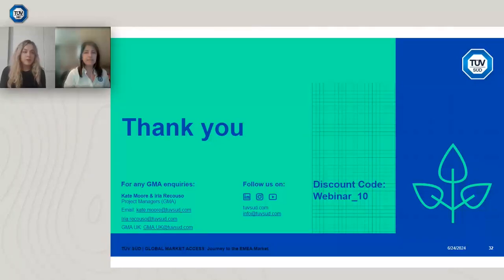Perfect. Thank you, Iri. I think there's a last question here on the testing in the UAE. What kind of testing is the UAE looking at doing? I believe it's going to be similar to Tanzania, so conducted samples will likely be requested in the UAE. As we mentioned, they're just starting to talk about this and bring this out, and at the minute, testing is on a case by case basis. It's something we have to ask each time we do a certification in the UAE. But as the rules and regulations start to come out more, it will be clearer what they want. As I said, it is similar to Tanzania, so conducted samples will likely be requested on this basis. But as the regulations change and we get more updates, we'll definitely inform you about what's going on and what samples will be needed and how many.